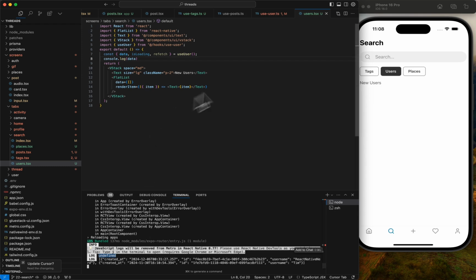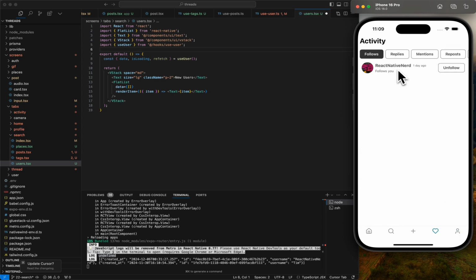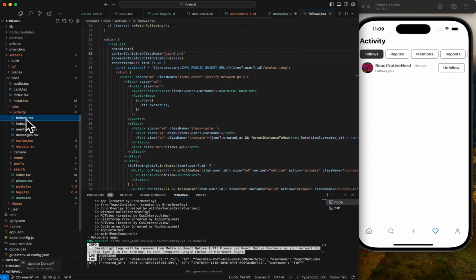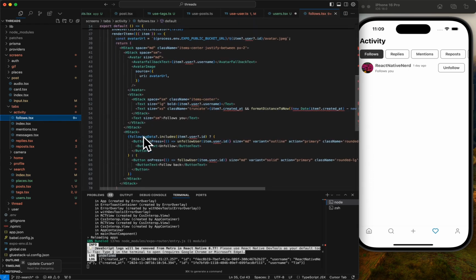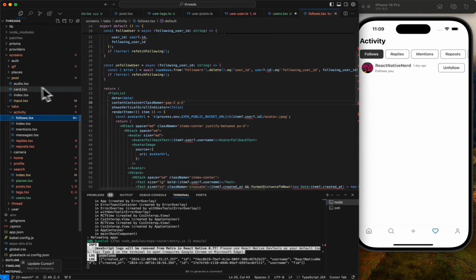Okay, so we only have 2 users, so let's just render those users. And the format we want is similar to this one. Actually, you know what? Yeah, we could add follow, unfollow, and then just make it clickable as well. So we could turn this into a component if we want, but let's see how complicated it is. So activity follows. Yeah, we want to turn this into a component.